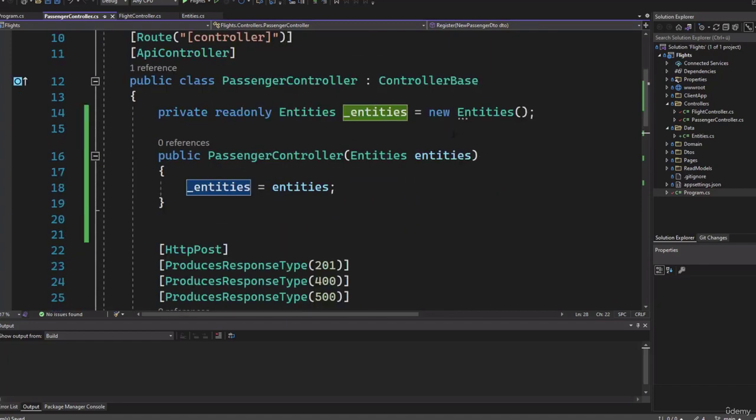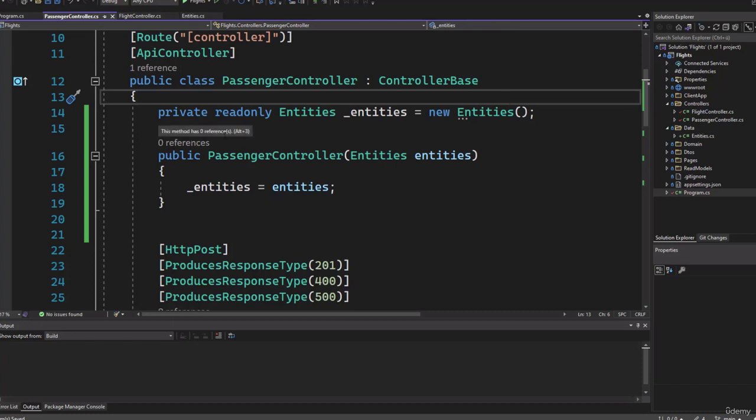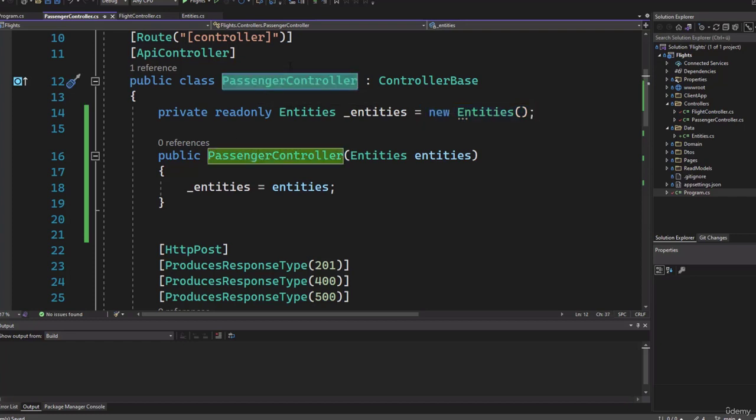If you are not confident right now, go ahead and take a look at the GitHub repository to check if everything is right for you. Great. So one more thing we need to remove in both controllers is that we don't need to create an instance anymore, right? Here we have new, but in the moment where the passenger controller gets created, we automatically provide the Entities instance from the dependency injection.